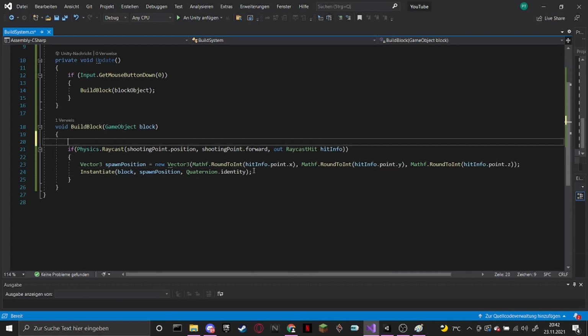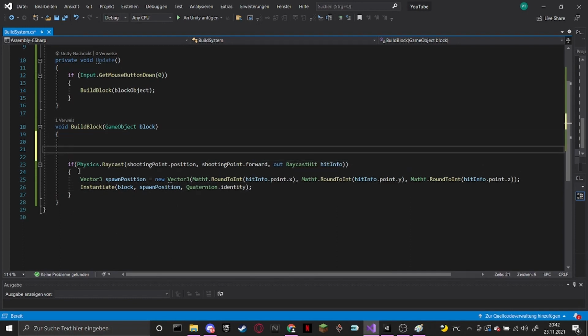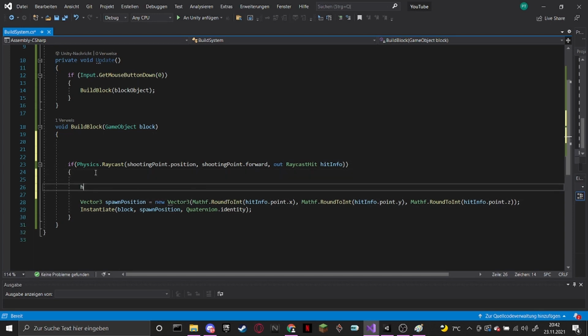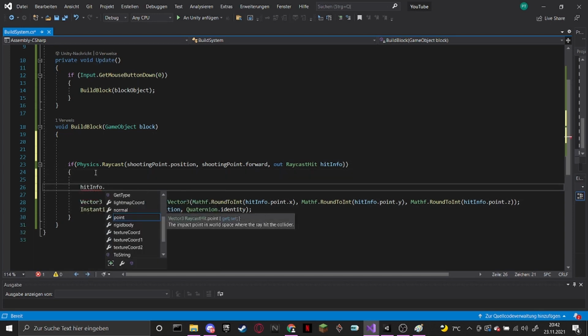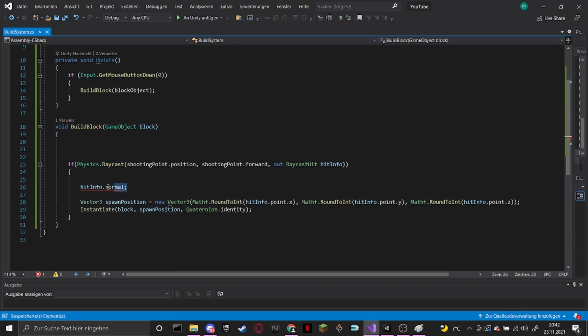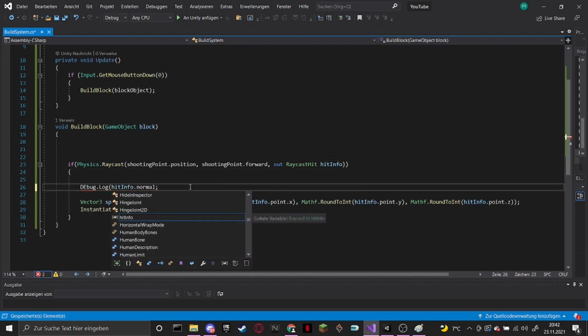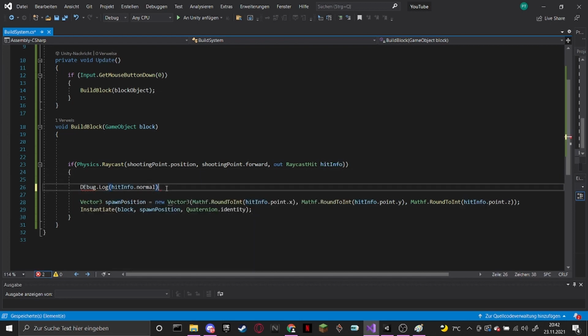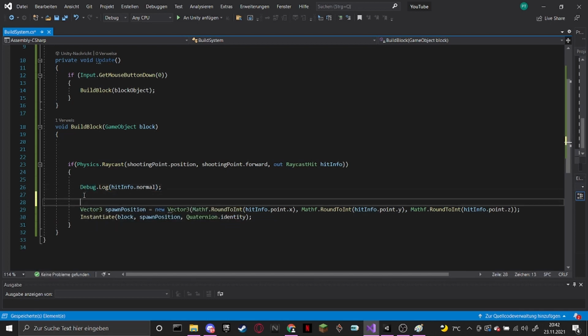Let's just put it here. hitInfo.normal. This returns the face of the object we just hit, and we can show this to you by putting this in a Debug.Log method, meaning it's going to be outputted into the console.